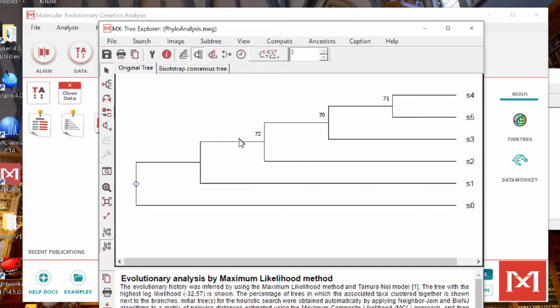So they agreed on this branching. Then the next branching is also supported statistically, 70%. Usually something above 50% in cladistics is considered reliable, or acceptable bootstrapping.